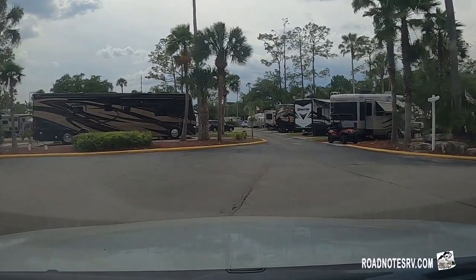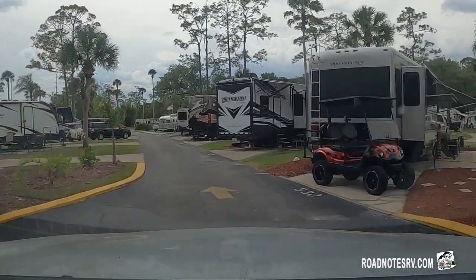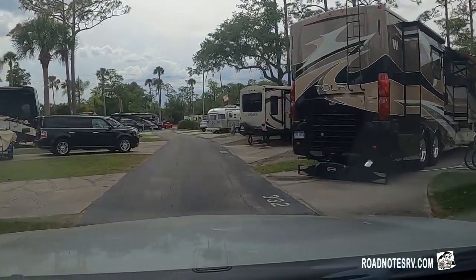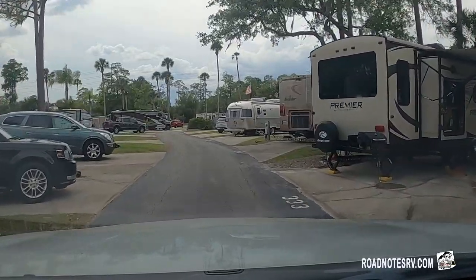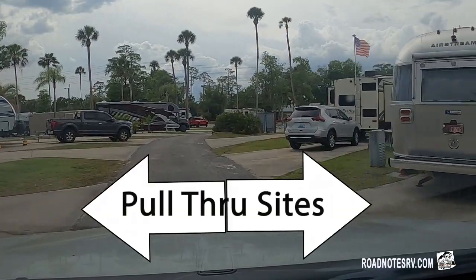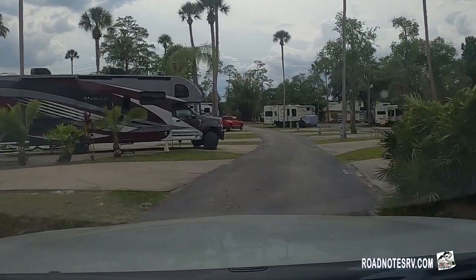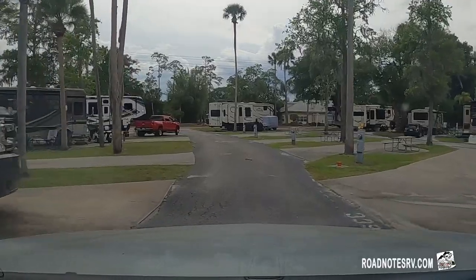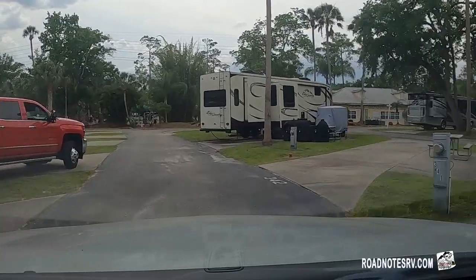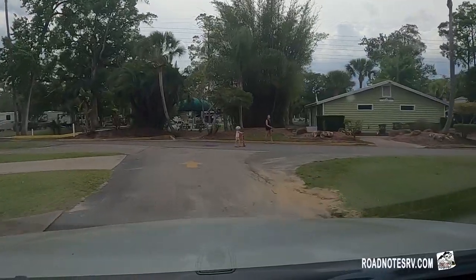This center section straight ahead from the main entrance can be a very, very tight fit for a lot of bigger rigs, even though a lot of big RVs are in here. But as you can see, these streets are very narrow. And if you look left and right, bigger RVs do fit in here, but it's gonna be very slow going to go through these streets. And you have to make sure you're coming in from the right direction to get into your site. And left and right, there are all pull-through sites. All full hookups with water, sewer, 30 and 50 amps.